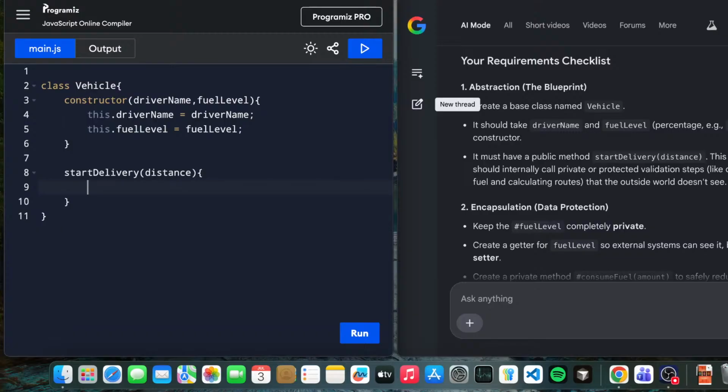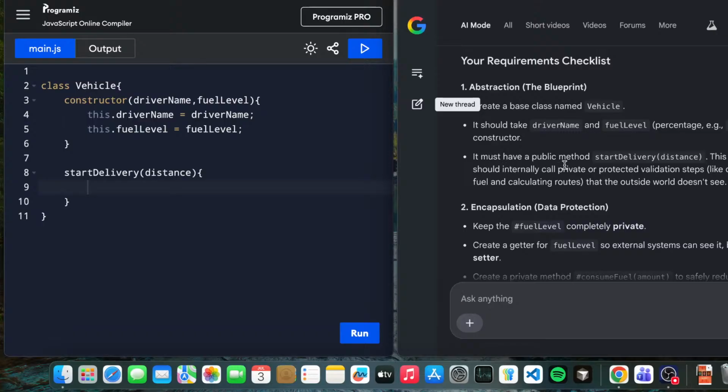This method should internally call private or protected validation steps like checking fuel and calculating routes that the outside world doesn't see. Here the abstraction part comes in. Any users, like the bike and the truck delivery guy, will not be able to see this. This is abstraction, this Vehicle class. Here you can see the abstraction, the blueprint.